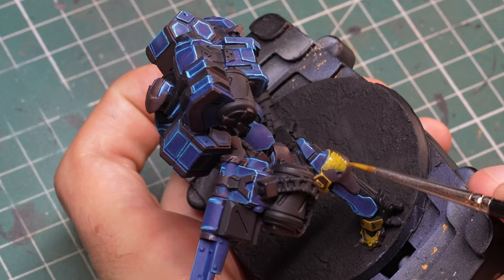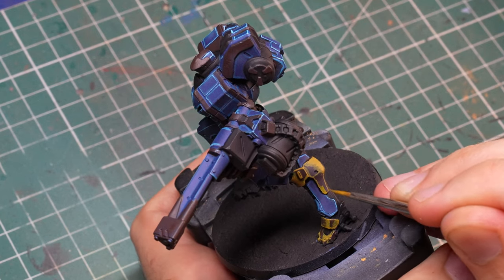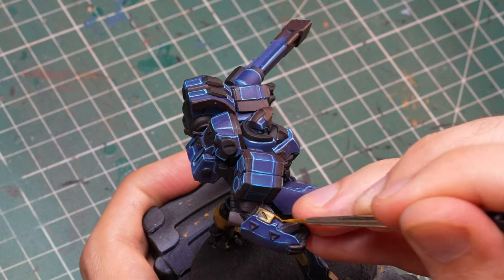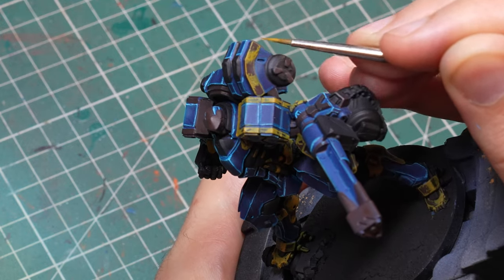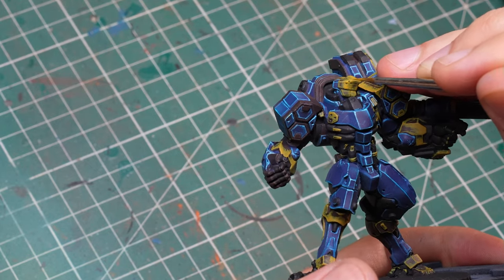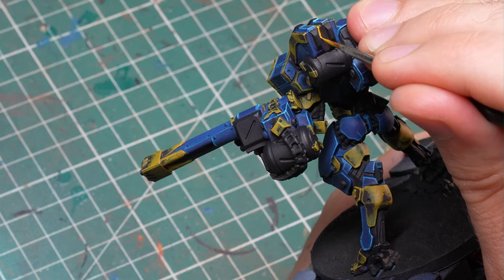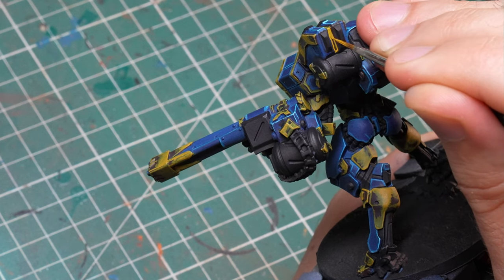The gold is done in a more traditional way with standard volumetric highlights, which I think contrasts really nicely with the different style of the armor. We already had Rhinox Hide as our base color. Then I used Japanese Brown to create all the edge highlights as well as the volumetric highlights inside the edge highlights. To speed things up — because there are a lot of elements — I used base color consistency: thick paint, no dilution. This is just painting on, not glazing. I just care about outlining everything and having a sketch of where all my highlights are going to be.